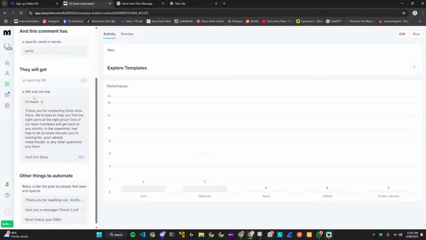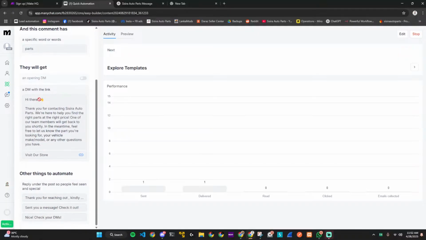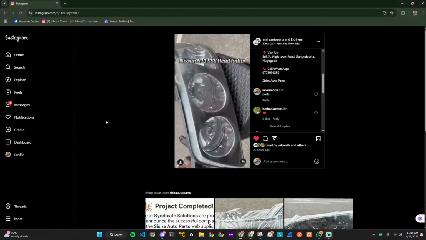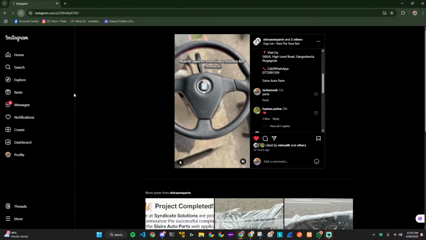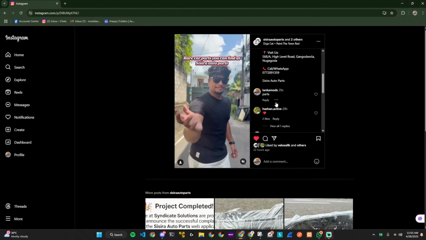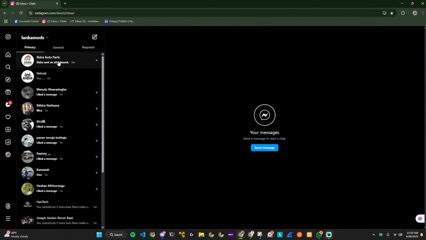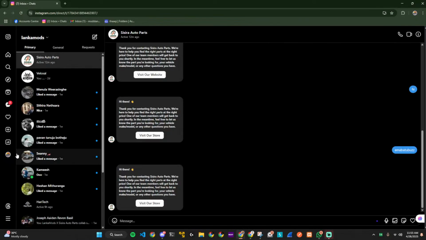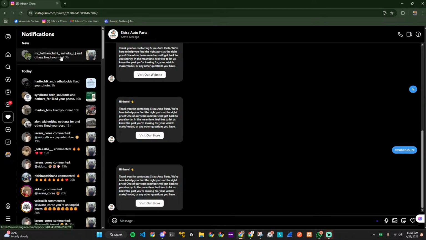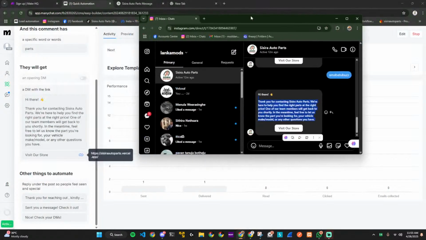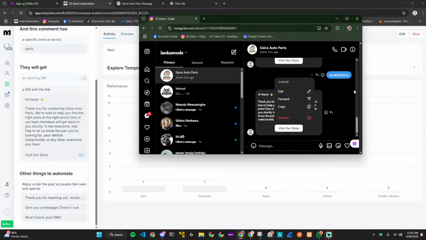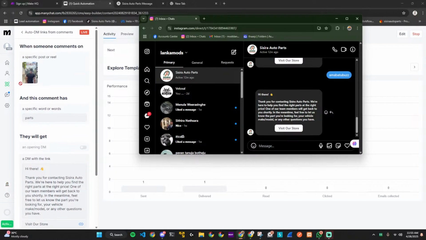So we do have parts, and we have the openings and everything here. So we visit our store. That's the button, and let's see if it responded again. I don't think it's responding again because I've already gotten the attachment, so that's okay. Yeah, so we have this, which is from here. So this is not the message. So this one was actually not sent, but yeah, so it's automated now.